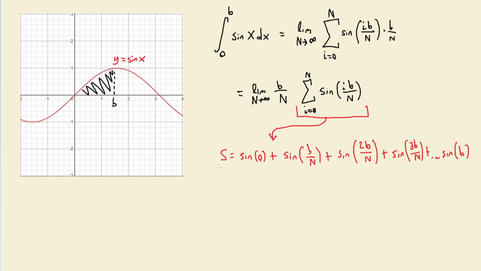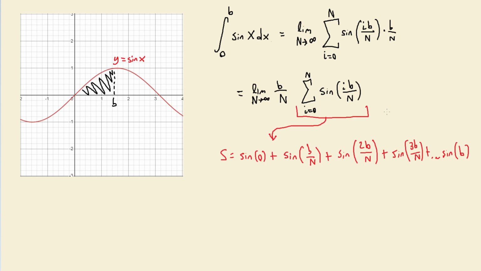Now at this point in the story, we might be starting to feel a little bit lost. One of the primary reasons for this is because this series does not obviously converge, and indeed it's even less clear than in the last video when we talked about the function y equals x squared. But I want to make the point here that this series is a factor in determining a very real physical quantity, represented by the area under this curve, or a very real geometric quantity. And if this is a factor in determining something that is observable, some geometric quantity, then I would make the argument that this series has to converge.